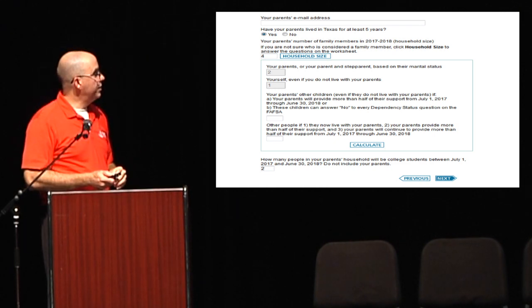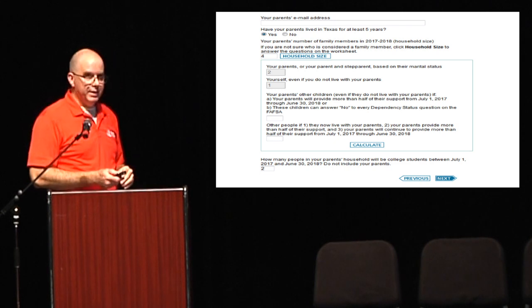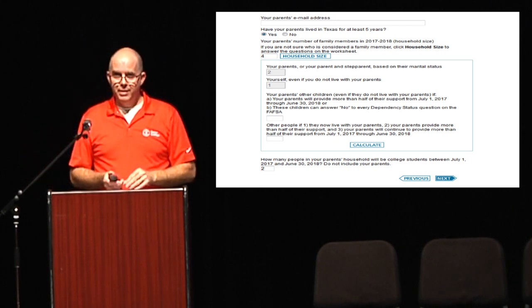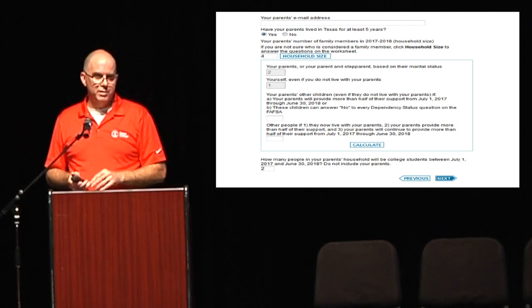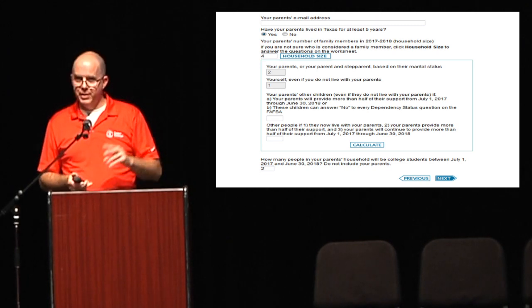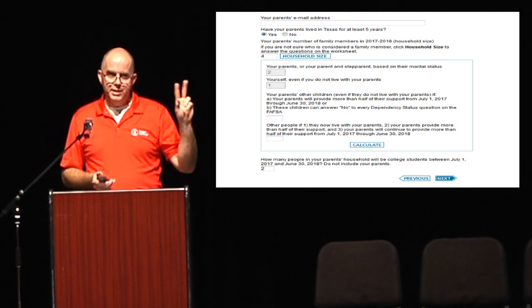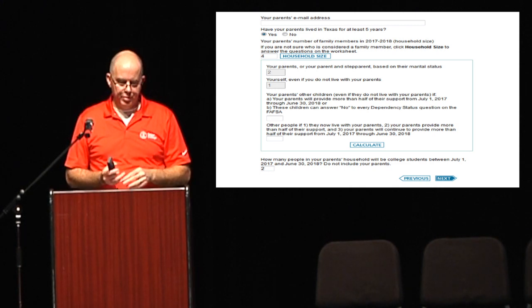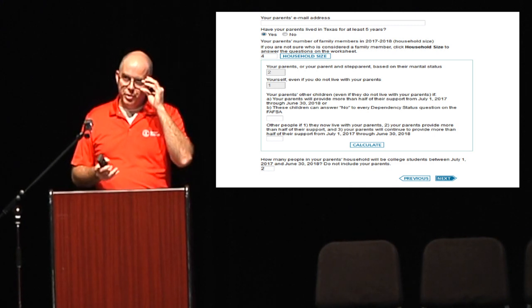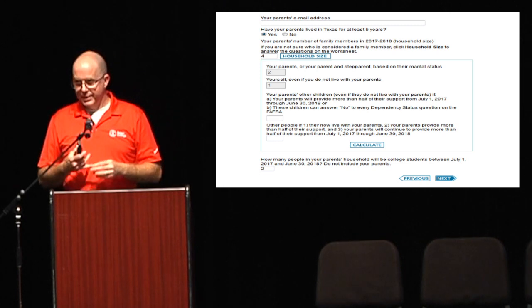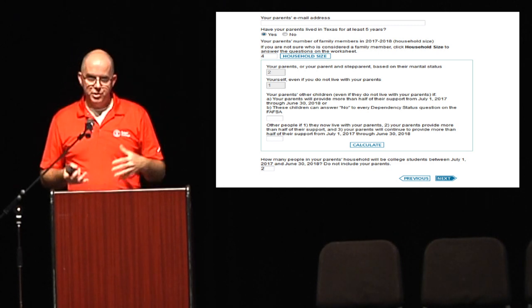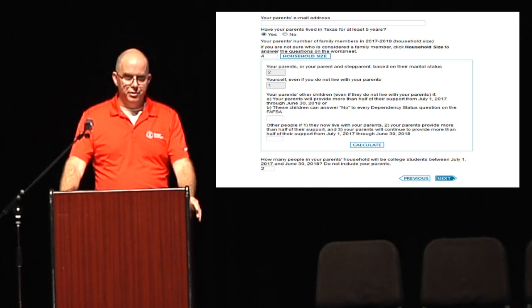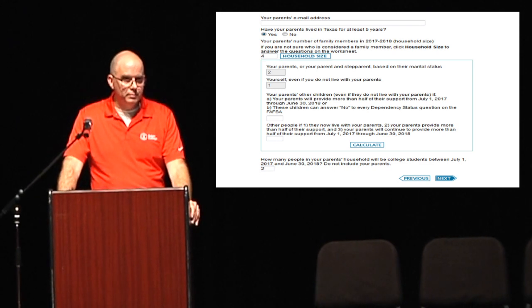Then they want to know, of the 4 that are in the household, how many are going to be attending college? We'll pretend that brother and sister are twins. So each of them are going to be attending college, so the answer is 2. And each of them has to complete their own FAFSA, right? The answer would be yes. Now, question for you. What if mom is attending college? Can I automatically change the number in college to 3? Anyone?